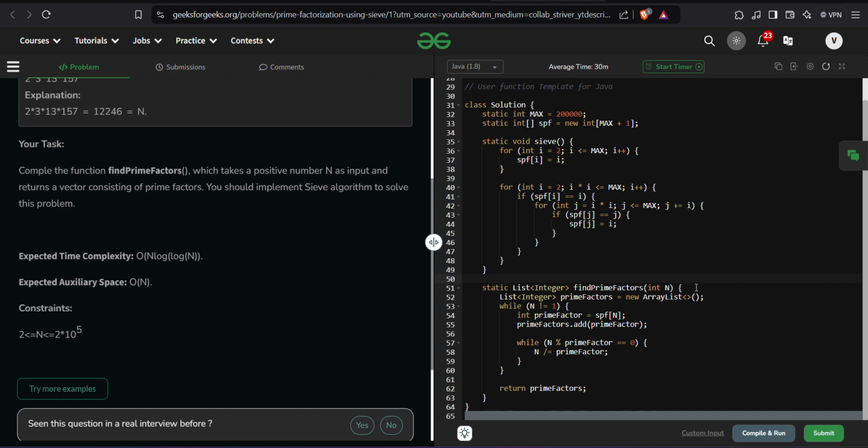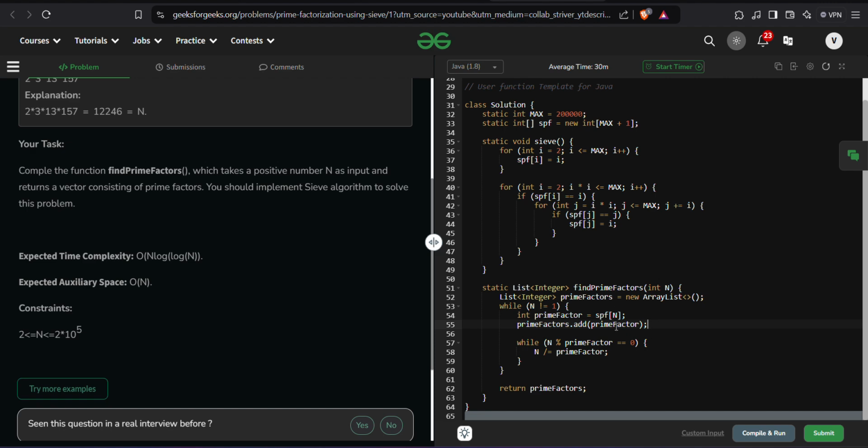At last, for all entries in our array, we are able to fetch the smallest prime factor that divides the number in big O of one time, meaning constant time. So what is our task left? Our task left is to iterate over all the queries. In this particular GeeksforGeeks question, it is not query based, it's simply given a number, but let's assume that we are provided with queries so that we are able to utilize this sieve function more than once.